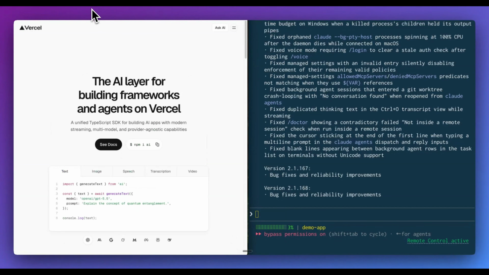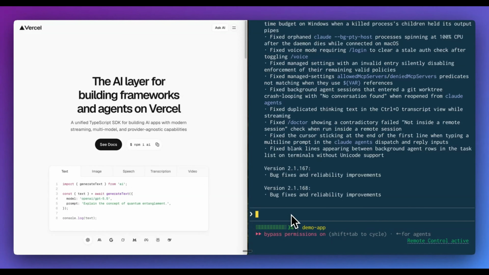If I just take a look at the AI gateway or the AI SDK, what you'll notice is immediately within the hero area, you'll be able to see exactly how quickly you can get started. So what you'll see within here are a number of different tabs in terms of how you can get started building AI applications with some of the core forms of media. If you want to build a text-based application, it's there. There's image generation, there's speech generation, transcription, as well as video.